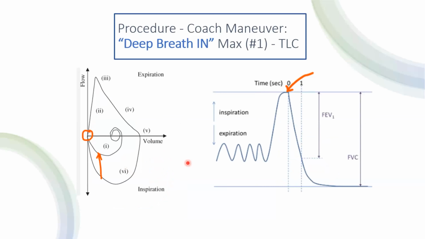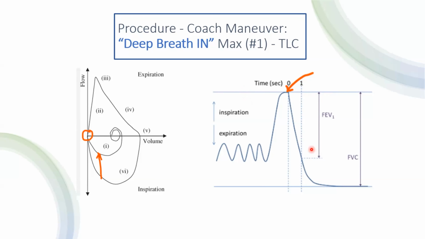All right, maximum inspiration. Patients should be informed that the maximal inflation is not natural. They may not have achieved it before, and it may seem somewhat uncomfortable. Reductions in peak flow and FEV1 have been shown when inspiration is either slow or there is a 4 to 6 second pause at the TLC before beginning that blast of expiration. It is important, therefore, that the preceding inspiration be rapid and any pause at full inspiration be minimal, less than 2 seconds.